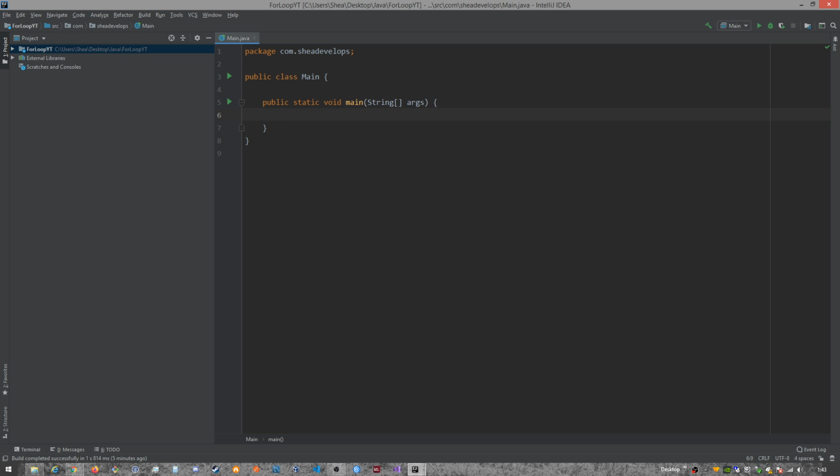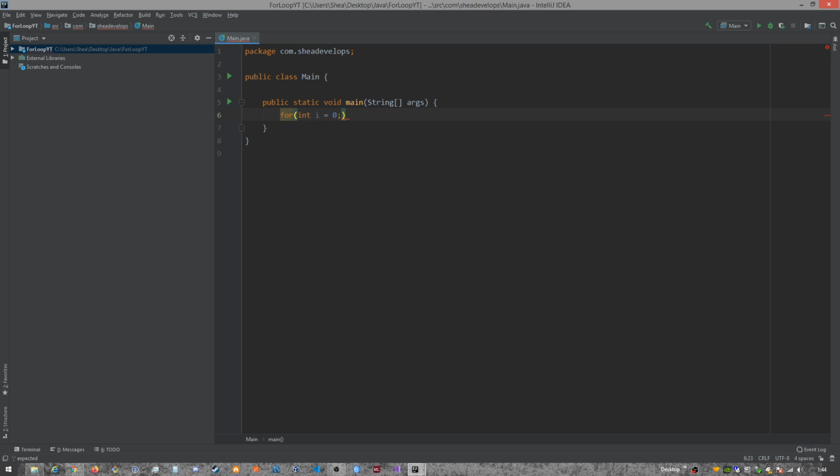It allows us to iterate through some code, either a set number of times or an unset number of times, depending on what you know about the variables that have been input into it. So let's go ahead and create a for loop. A for loop has a few parts. The first is this counter variable. We're going to use int i = 0.